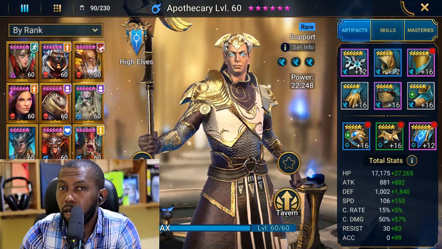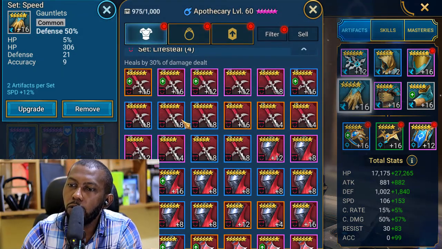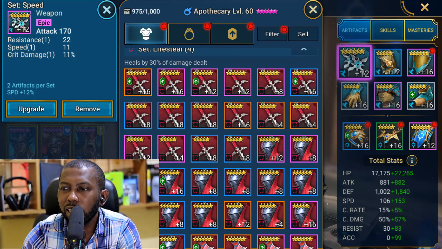So that's not really ideal. A lot of people build Apothecary with speed and they don't have the chance to switch out for lifesteal. So you have to really decide, where do you want to use this champion? Do I want to use him in clan boss or in dungeons and every other place in the game? So imagine him working with speed set in every part of the game, but then only clan boss requires him to be on lifesteal. I'm not saying lifesteal will not work good on other parts of the game. It will, but it's better to be on speed than on lifesteal.